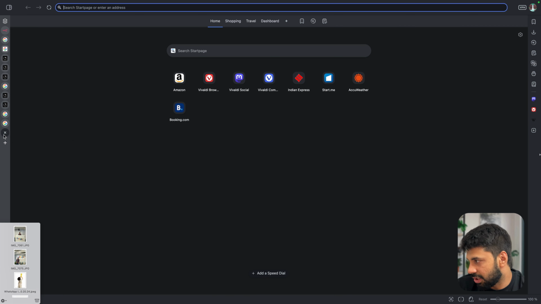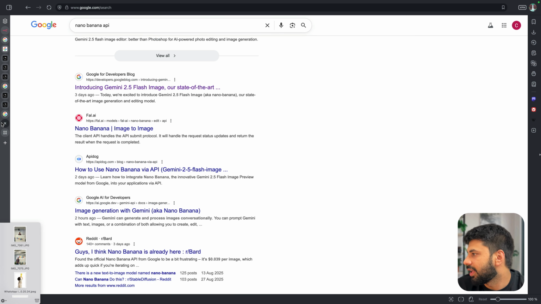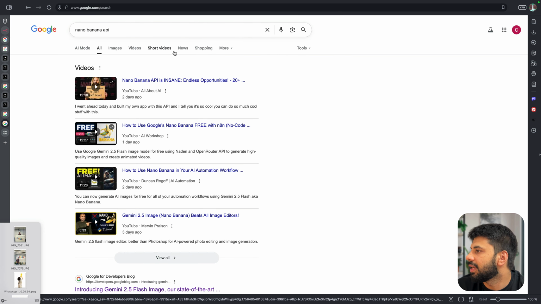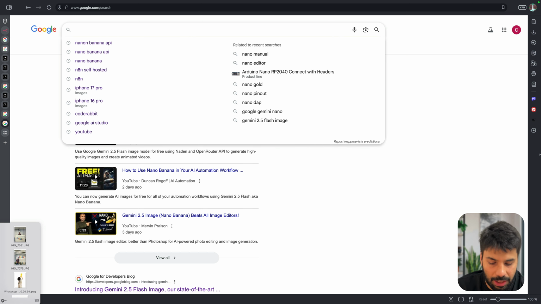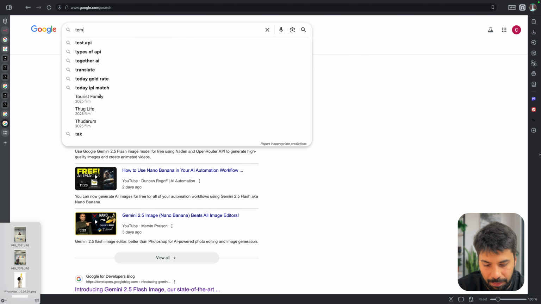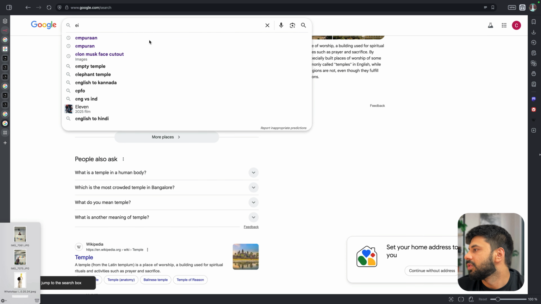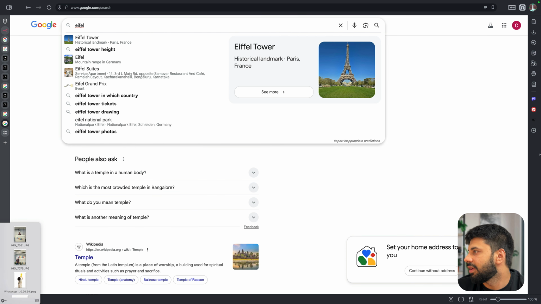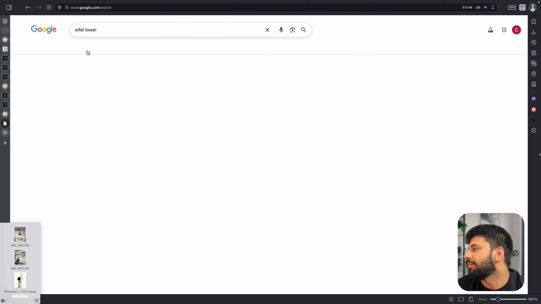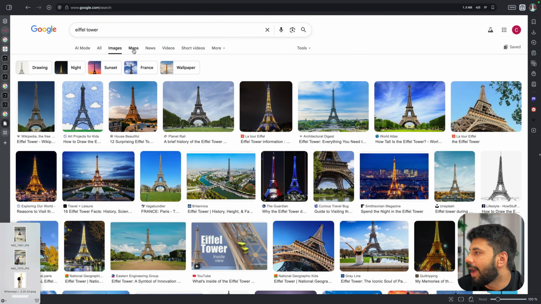One more feature which I would like to show you, like what it can do. If we go on, let's say, okay, I can just ask it for, say, some temple, right? Or let me ask it for Eiffel Tower, right? So, one more feature which is getting very common. Pay attention. I can go on maps here, right?